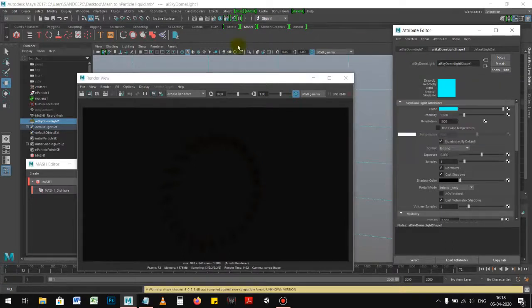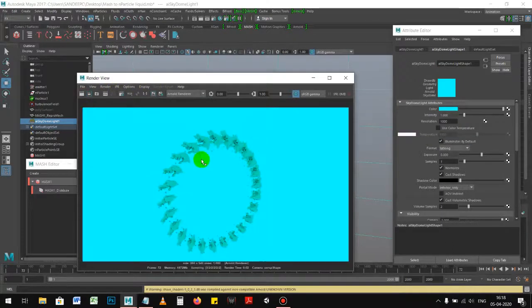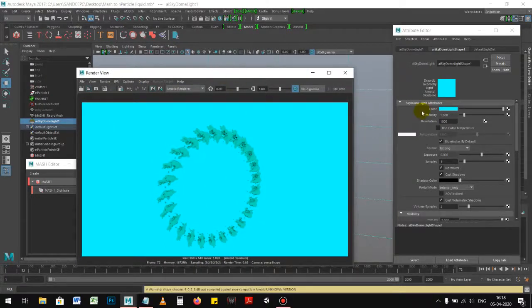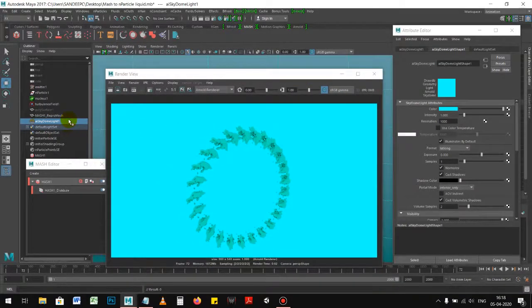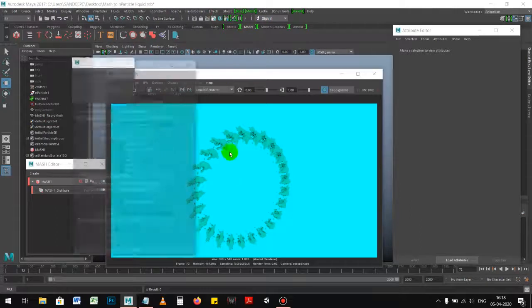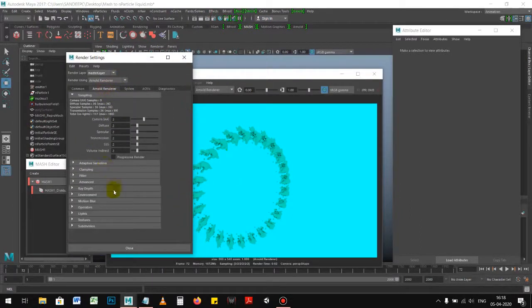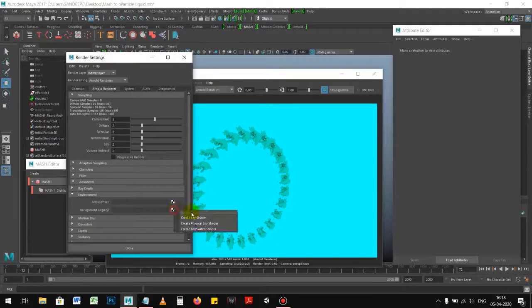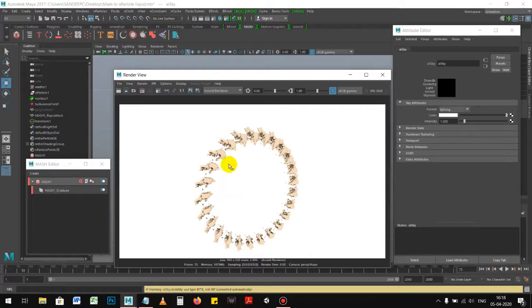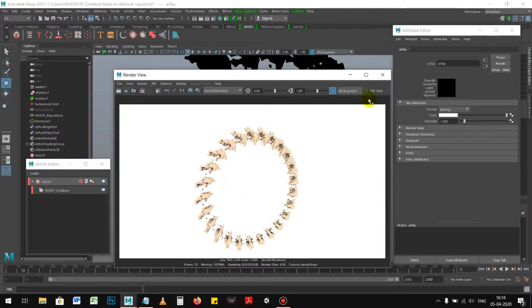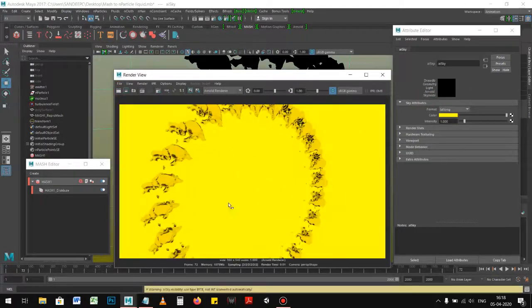So I'll go again back to this color, so you'll see the effect of this in the entire area. So depending on the need, you can work on. If you do not want this method, like you don't want a sky dome, you can always go back to the sky dome and delete this, and go back to the properties of the render settings, and go to environment, and I want to add some sky shader. That is again for the Arnold. And now you render this out, you get something colorful as well as without any issue in the background. Let's say click this here, and you get the effect here. So that's a faster way of using without skydome, because skydome is very heavy.